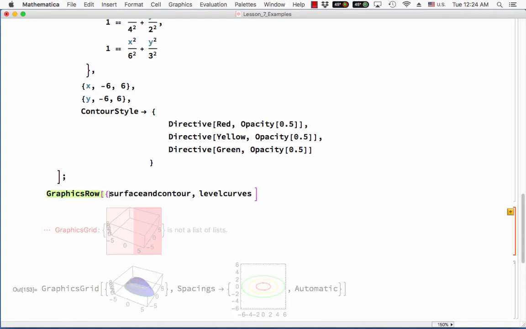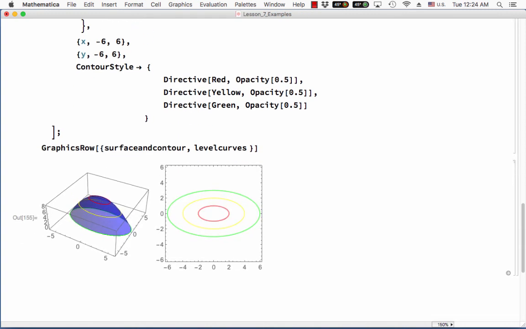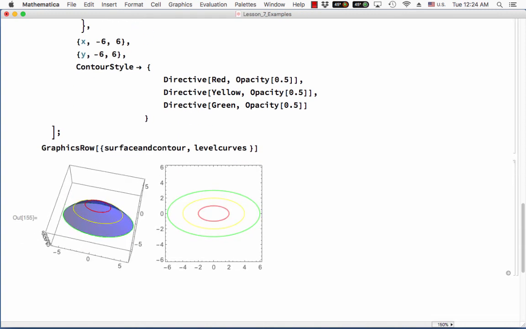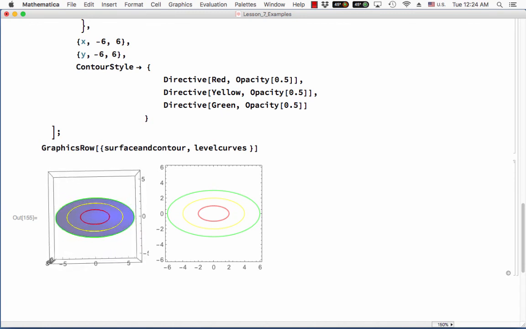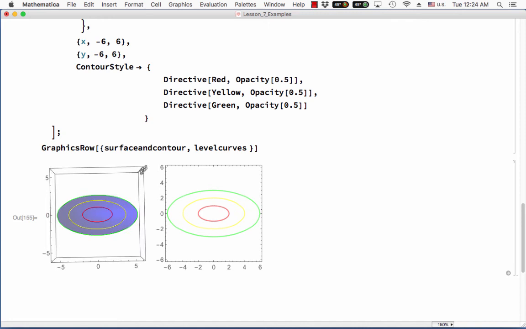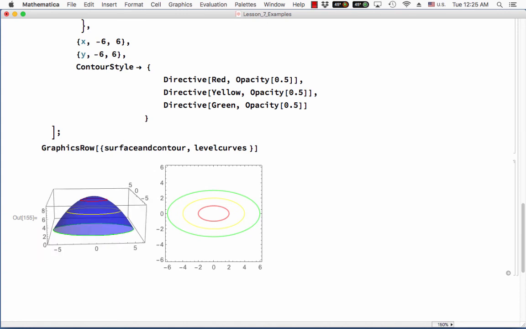It's probably complaining because Mathematica always expects things in lists. Let's see if that, oh yeah, there we go. Do you see it? Okay, let's see if we can get it exactly right on there. There we go. So you see, if you look at the left and the right, these are the same images. It's just that on the left image, the contour curves are in R3, and on the right image, I'm only looking at the input values that produce those outputs, which is quite interesting, isn't it?